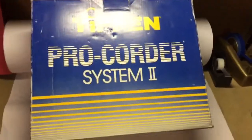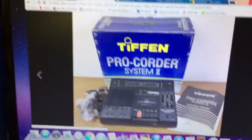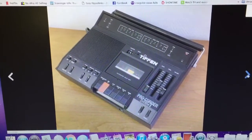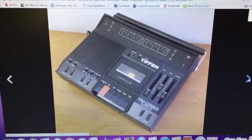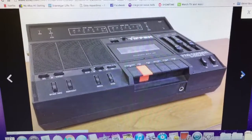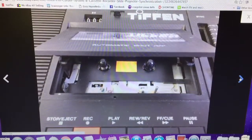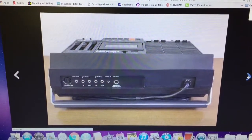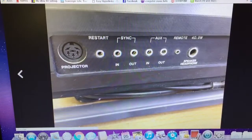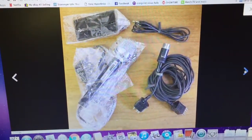This is a cassette recording system that syncs up with a slide projector. It's all boxed up and ready to go. I found this along with another one at an auction and got both for $2. It's a good thing I did get both because I had to salvage one to make the other one whole, and it's all working. I've never seen these before — you use them with a slide projector or film strips; it syncs up and automatically changes the slide for you. I sold this via the global shipping program to someone in Portugal for $40.